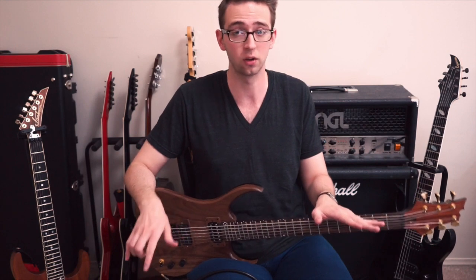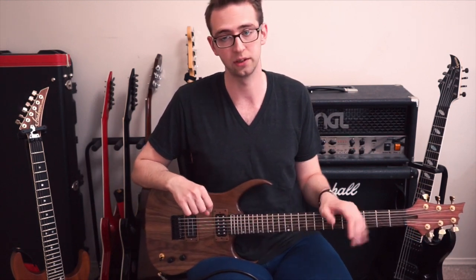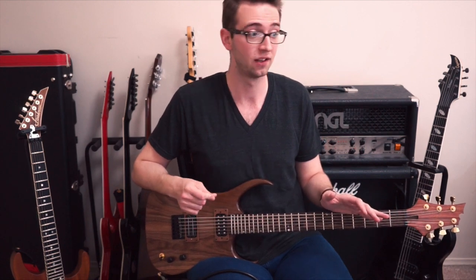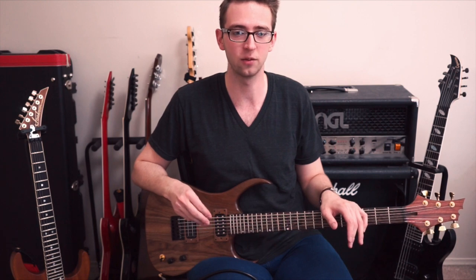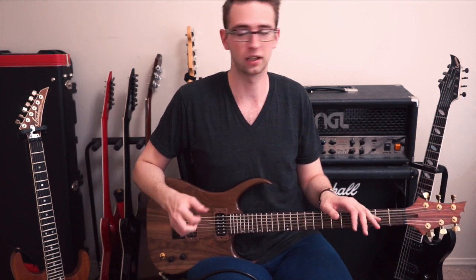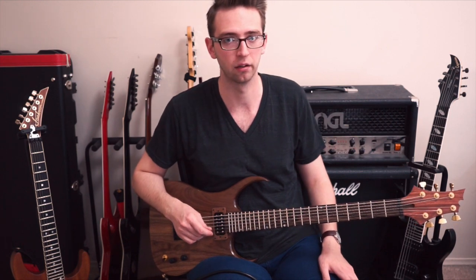Actually, I really don't like alder at all, but for some reason walnut and alder seem to work really, really well, and I'm quite happy about that, because I thought, oh god, it's alder, I might not like this at all, and I really wanted to like this guitar because the guy was spending the money to ship it over, right? So I ended up liking it, and that's good.